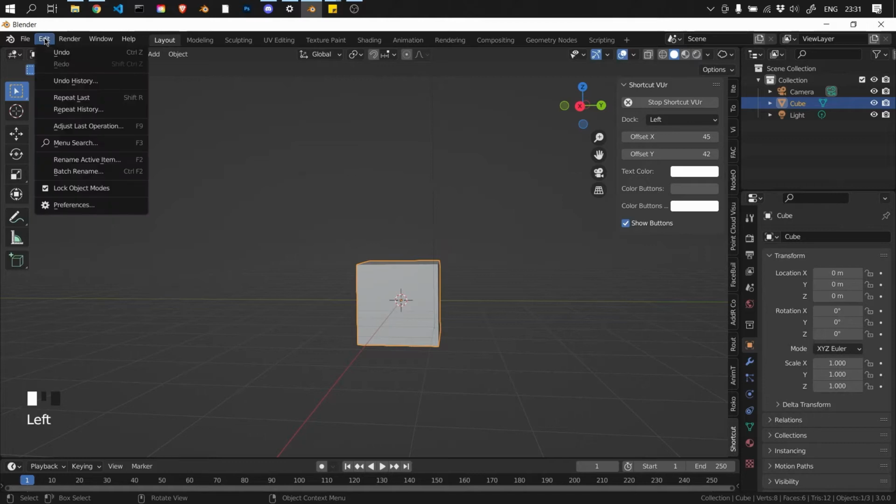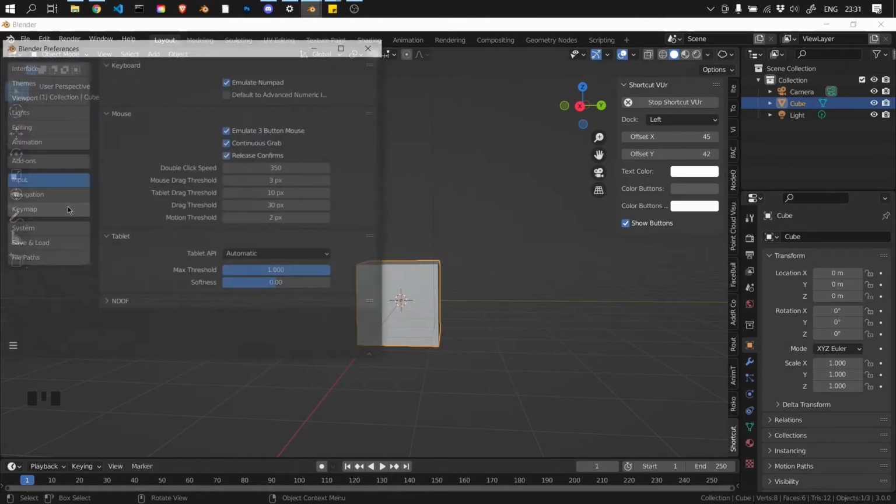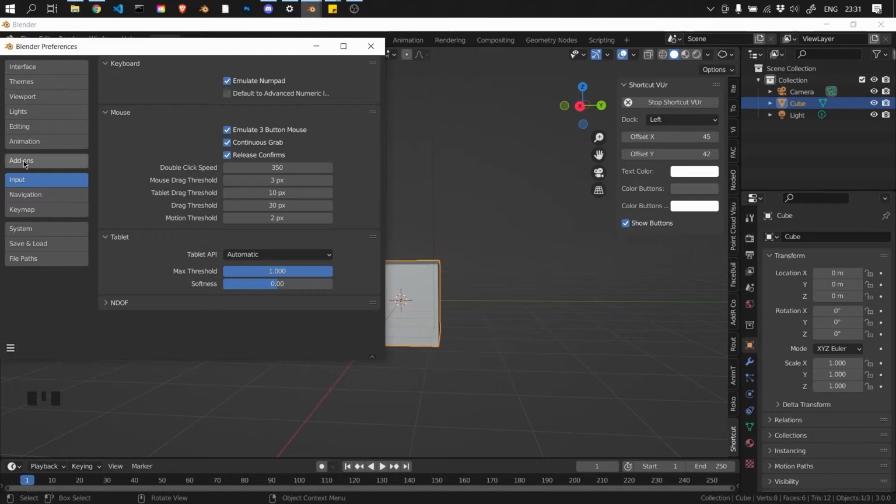We will go to Edit and Preferences, and there's this input field here, and you can check emulate 3-button mouse. Then, instead of the middle mouse button, you use the Alt key, it says here, with Alt and left mouse. So yeah, you have to press two inputs instead of one. But for me it's nice and handy because my hands are not so far away, and I actually don't like to use the mouse. So for those of you who like that too, just check this one.